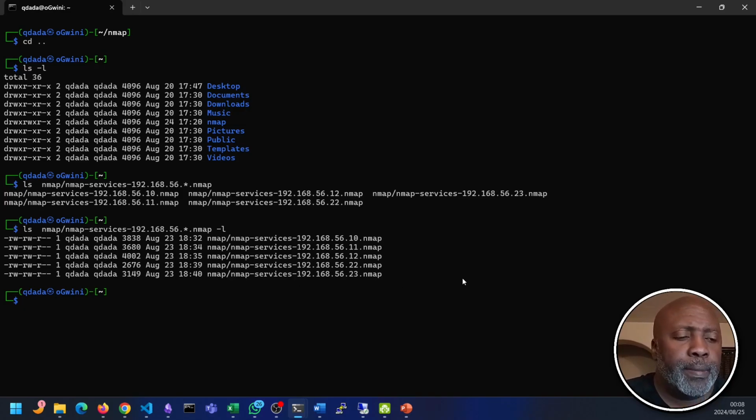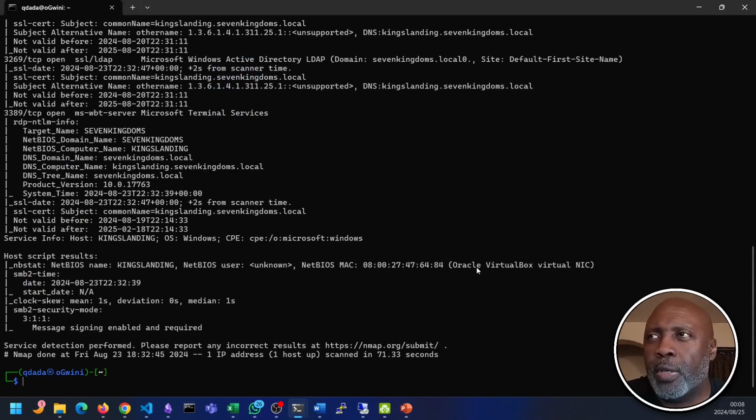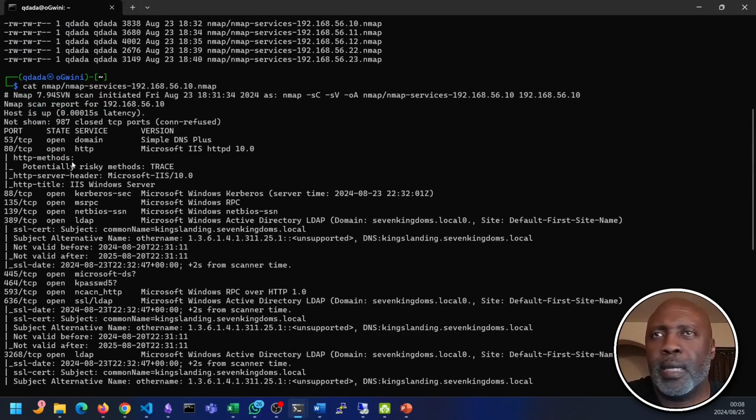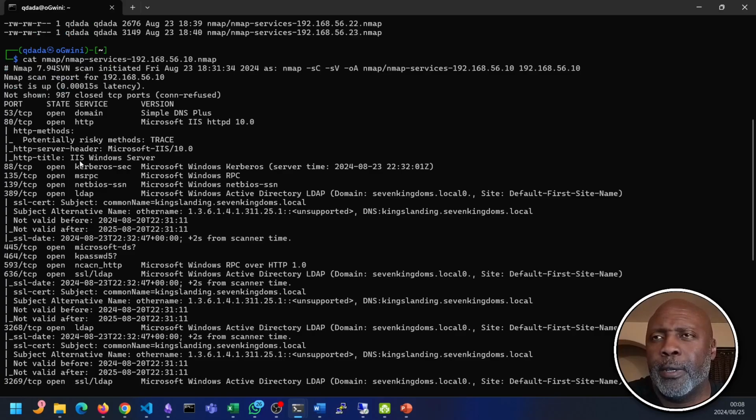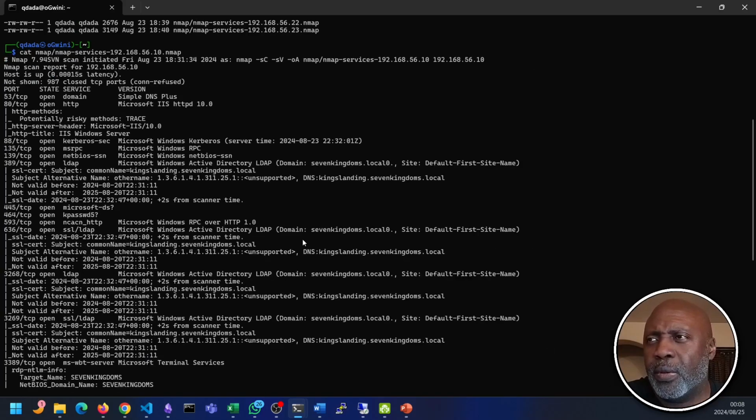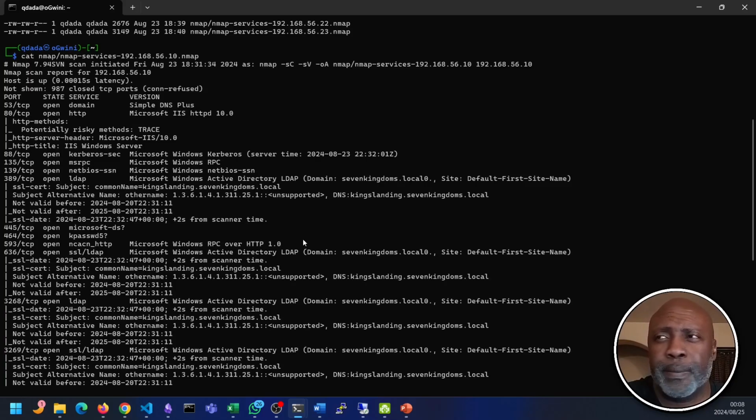As I said, today we'll be looking at those Nmap results. When you look at the Nmap output, let me just show you an example. So cat the Nmap file. Let's look at the first host. When you look at a result like this, it can be a little bit intimidating, especially if you haven't seen it before. Remember, this series is intended for beginners, and I don't want to scare you guys too much.